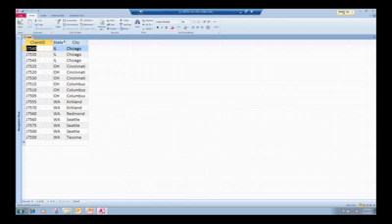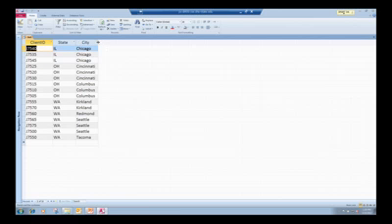Let's expand this just a little bit. Now you notice the major sort precedence right away. The state field has entries listed in alphabetical order. The secondary sort of city, you don't really notice it unless you have multiple entries from the same state. So within those entries, you would then see the city field sorted in ascending order.